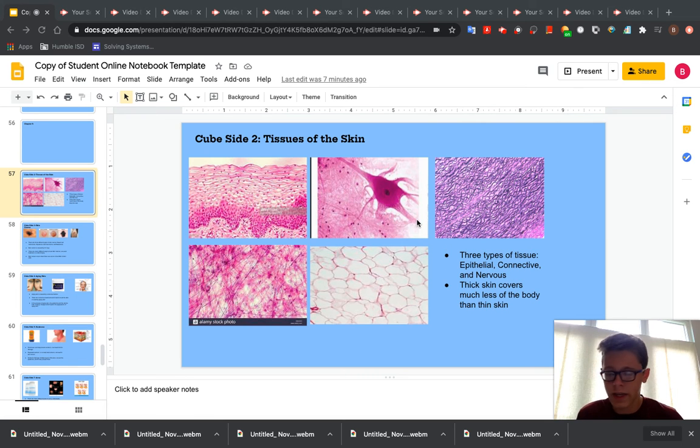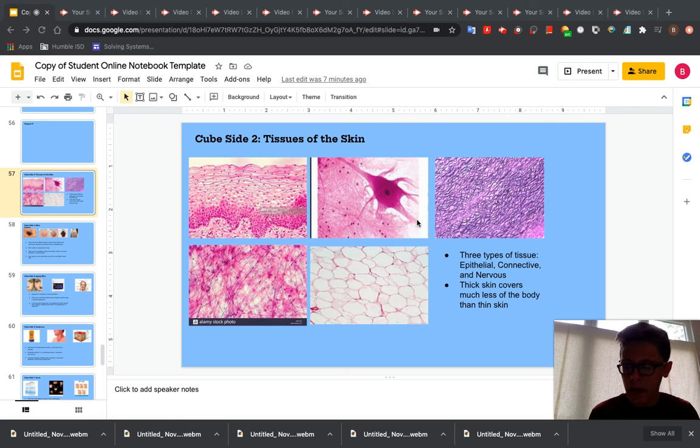The nervous tissue is the sensory nerves that are in the epidermis. These nerves are what give you the ability to feel heat, pain, and all of that. And then it sends it to the brain, and the brain will tell you how to react. For example, if you touch something that's hot, your brain is going to immediately tell you to remove it because it hurts. The pain is signaling to your body what is not good for it. If you couldn't feel pain, you'd put your hand on a hot iron, and you'd be damaging your skin, but you wouldn't know because you can't feel it. So the pain is what tells your brain to remove it.